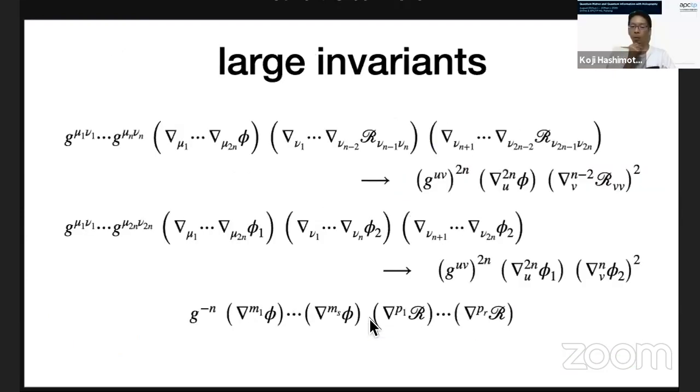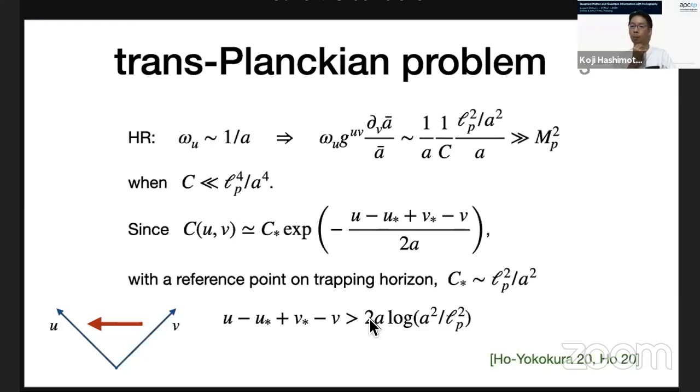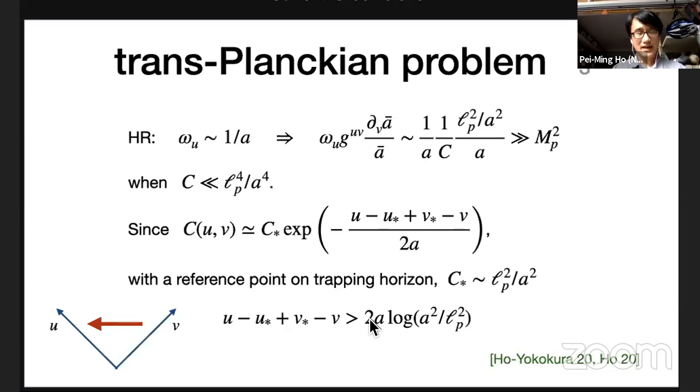So Pei-Ming, why do you call this scrambling time? I'm just following the definition of Susskind et al. When they talked about complementarity, they also talked about the scrambling time, which is the time for the information of collapsing matter to be scrambled and then come out as Hawking radiation.